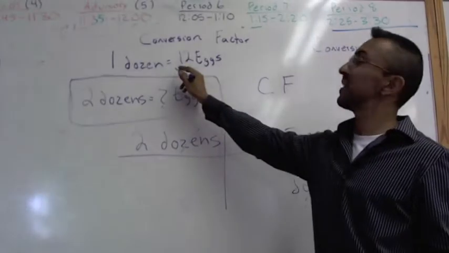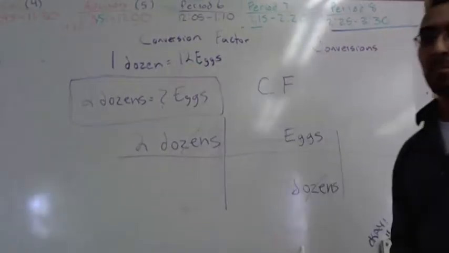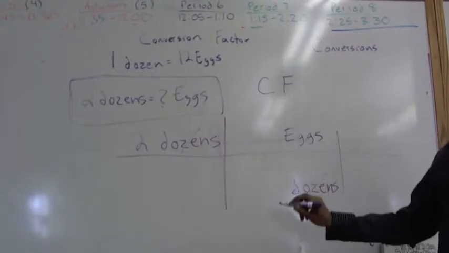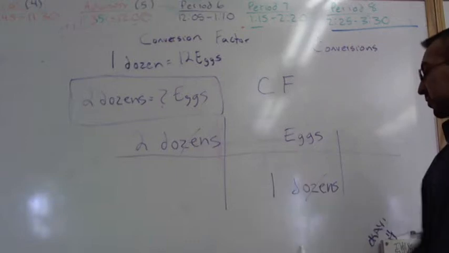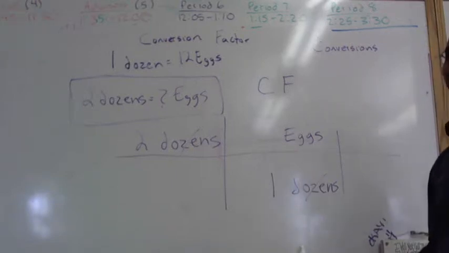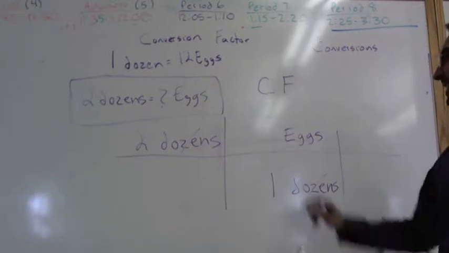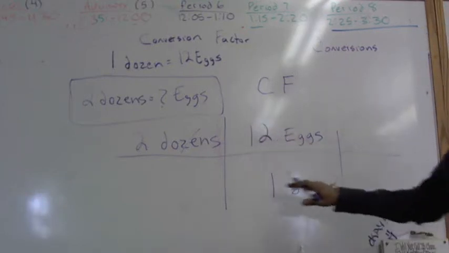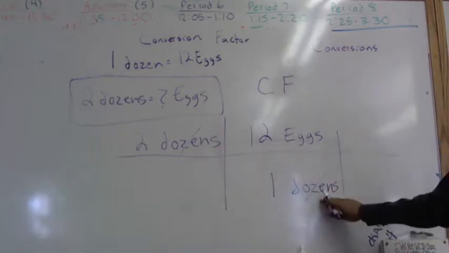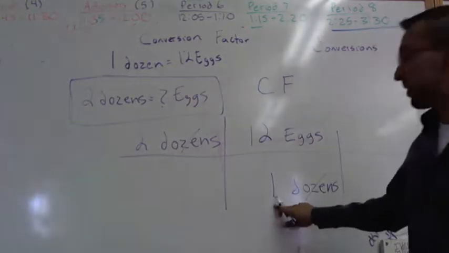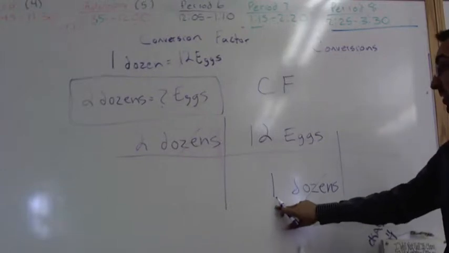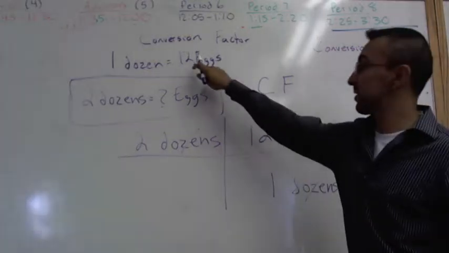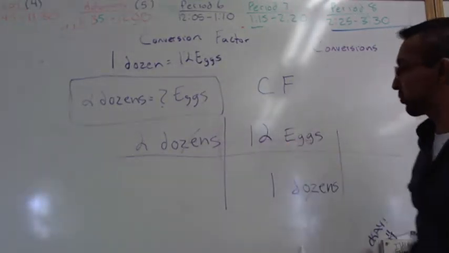So these are for the conversion factor. You just keep them connected. Like the dozens, we said, was 1, right? And then eggs is 12, right? As long as we keep in mind our goal was to cancel out dozens. So then you just tie the numbers. So we said 1 dozen, so we put a 1. The other piece of the puzzle is eggs, which we're going to put on top, and then the number connected to it. So now we've set up our problem.